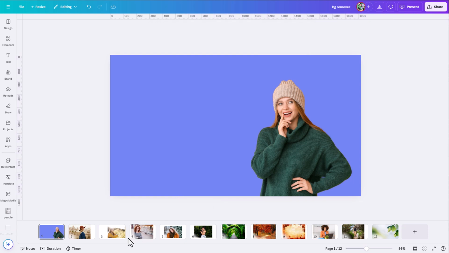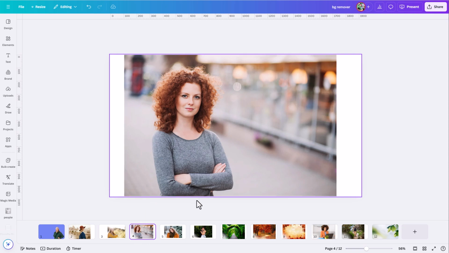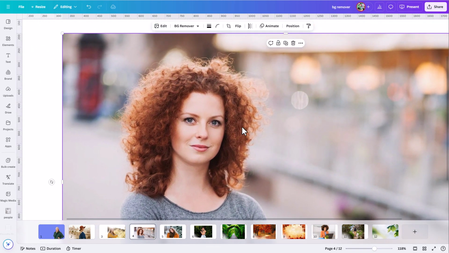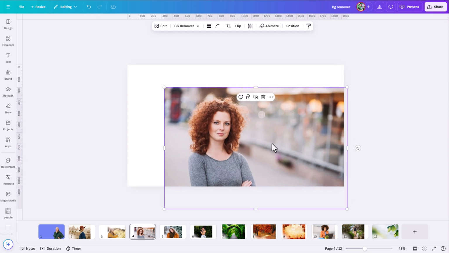So let's jump over now and take a look at this photo. If we look closer at this photo, I'll zoom in so we can see even better. We'll notice that the subject's hair has bright highlights all around it, and also very frizzy, flyaway hair with highlights on a light background. So you can imagine this is much more complicated, and it's probably not going to do as good of a job if we try the background remover on a photo like this.